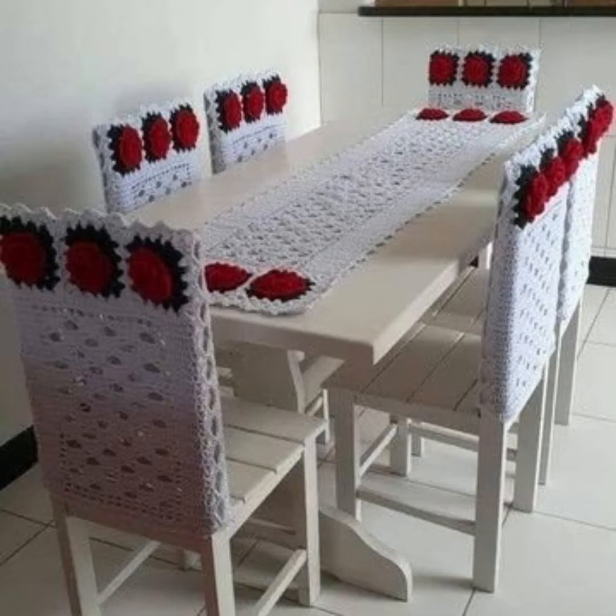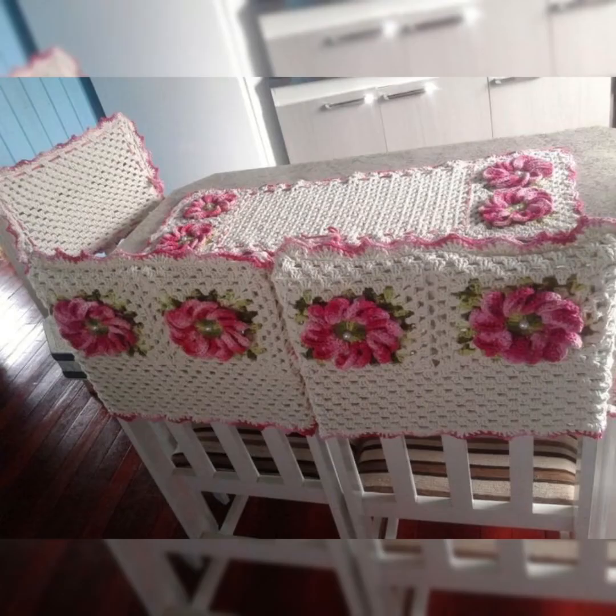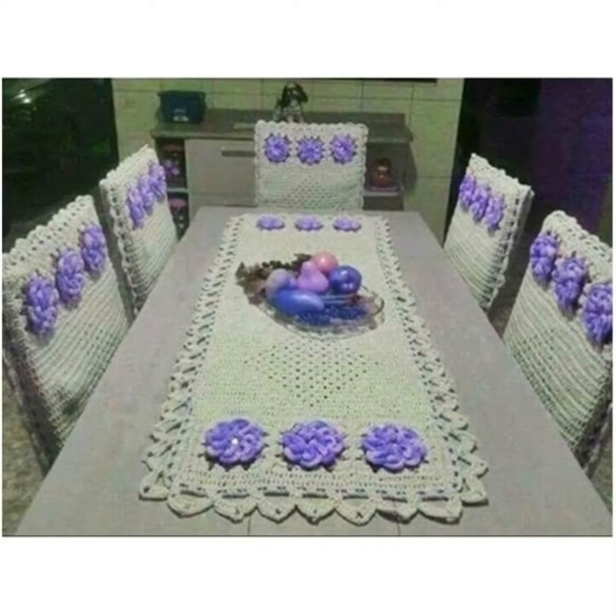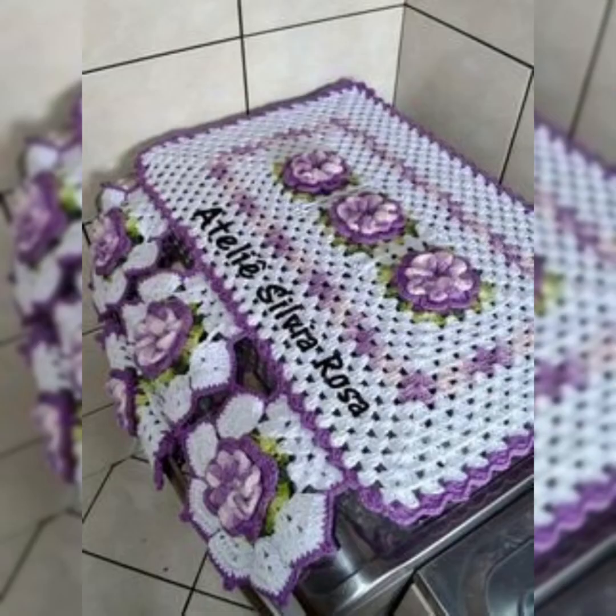As you can see, all the designs are really amazing. This white and maroon is giving a really stylish look to simple white furniture, and this white and pink is also a really beautiful add-on to your house. You can see the patterns are fully amazing — full of stitching patterns and flowers. With these kind of covers in your dining area or dressing room, your house looks more stylish and organized.